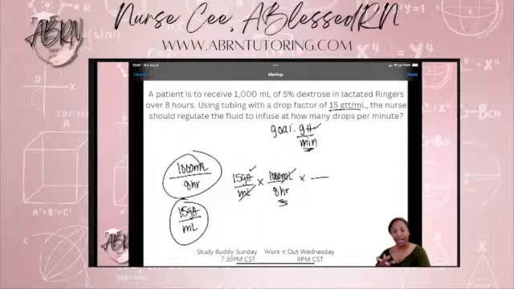I know that 1 hour is 60 minutes. That's when your conversion comes into hand, okay? So I'll put my 1 hour at the top, so it'll cross out over 60 minutes. And now I've got drops on the top and minutes at the bottom, okay? Does that make sense on how we're using these puzzle pieces to come up with the picture that's on the puzzle box and solve these problems?